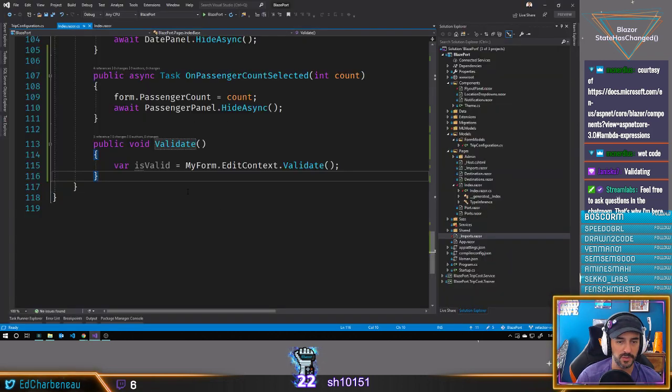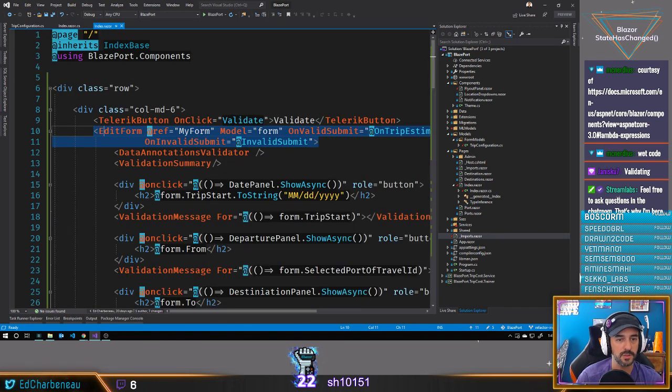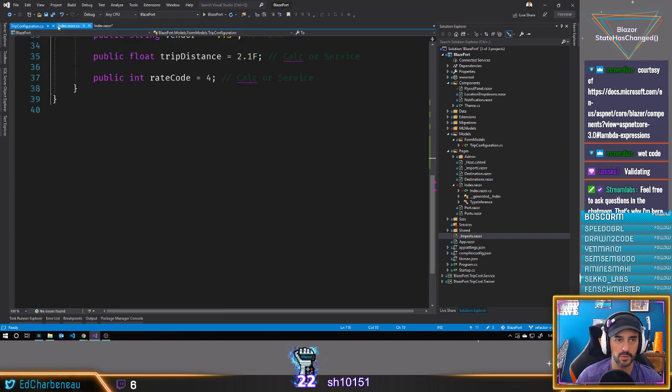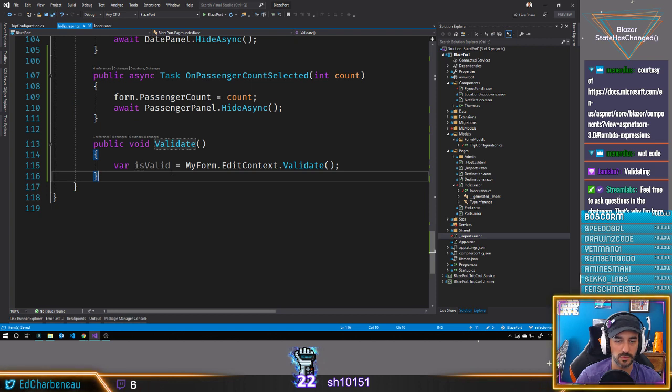So if I go back to my value here, this form, do I not have the reference set? Does it have to be at my form? So I'm not getting a valid reference to the form. It's coming up null. That's why I can't hit validate on it. I don't know if I can set a breakpoint here. Let's give it a try.